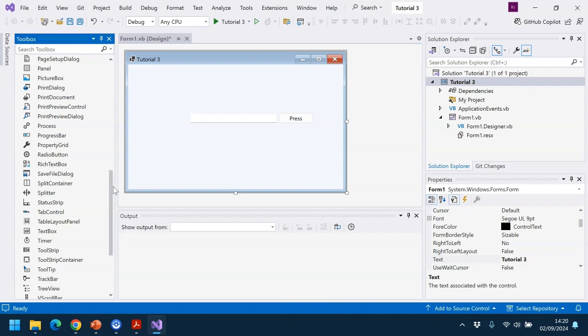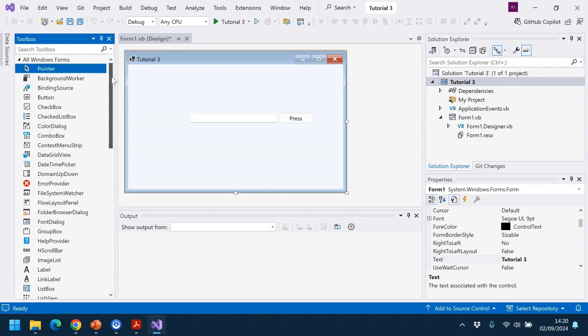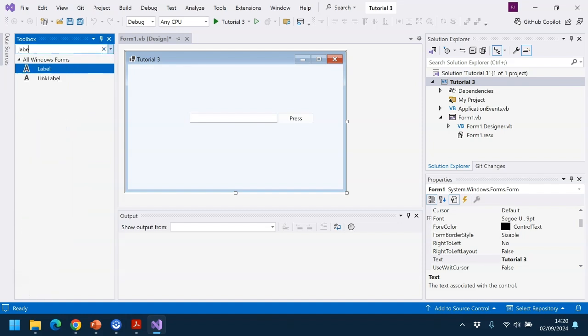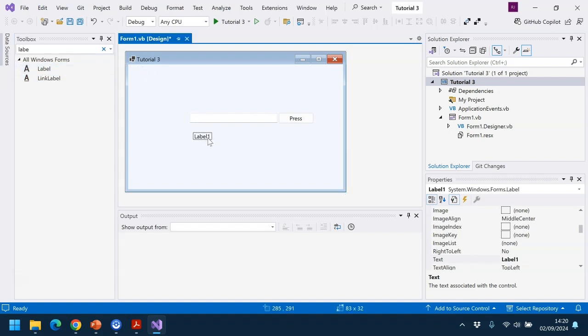So what we're now going to introduce from our toolbox is a label. Now, I can see label right there. But say, for example, I didn't want to have to go searching through it. I can just type it in at the top there, and then I can find, I don't know what a link label is, actually. That might be interesting. I've got a feeling that's probably a hyperlink of some sort. So I'm going to double click label. The difference between a label and a text box is a label could be just a title of some sort. It's not something you can actually click on and type into like you can when you press play with a text box. But what we're going to try to do is type something in the text box, and when we press the button, whatever's in that text box will appear where it says label one. It's actually going to overwrite those words there.